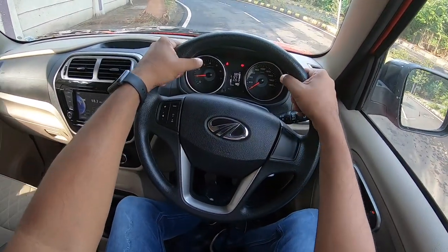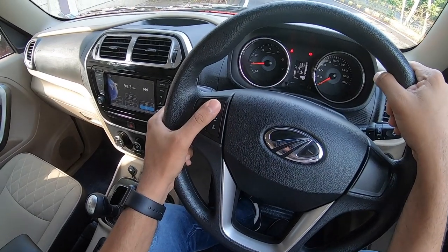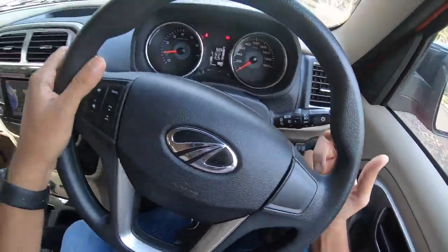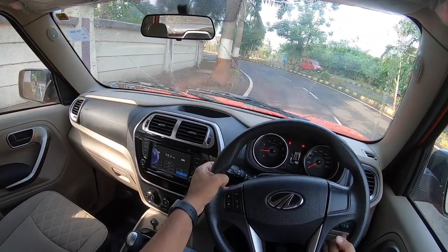All right, you can see the steering is nice to hold. These are the controls for the audio system. So basically, this is to mute the volume. This is to get into other audio sources. This is for the volume and this is to pick up or decline a call. The horn is decent, not that great. These are the controls for the headlights. These are the controls for the wipers. The wipers work decently well, actually. The spray is also fine.